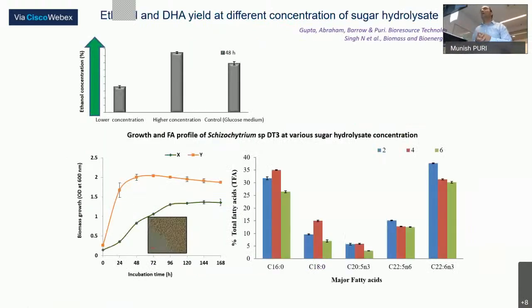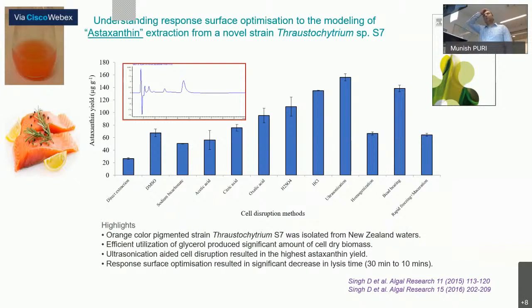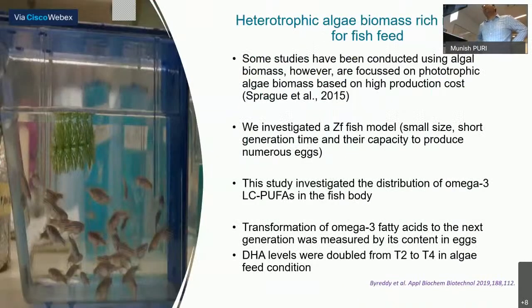So we also did some work on this side. We produced two components together. We produced omega-3, and we also produced ethanol. It is populated in the literature, some of the work which has come from my group. And just for your information, people were talking about astaxanthin. It's a beautiful molecule. It is being used by the aquaculture industry to enhance the nutrition in fish. We did some animal trials, and I can show you that we fed our hydrolyzed algae after extracting lipid to these zebrafish, and what we found was that omega-3 content was increased. Which is a very good indication that heterotrophic algal biomass can be used for feed.